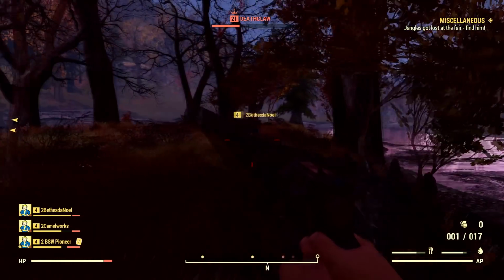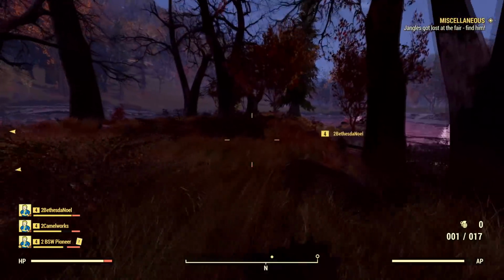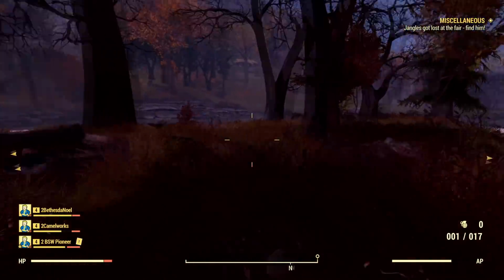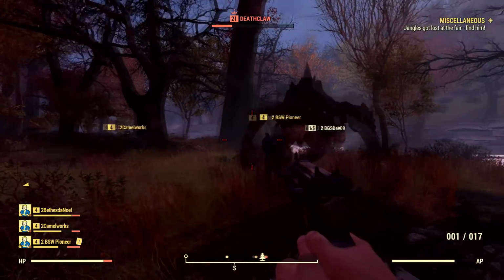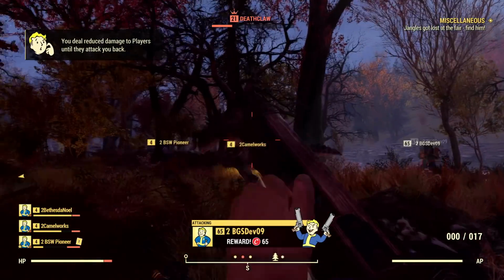Also, I will say, while I liked the way that VATS was included in this online game, if there is a Fallout 5, I do hope they go back to the slowed time system of Fallout 4. So the way it works in Fallout 76 is you press VATS, and then you just select the limb and dish out each shot individually.